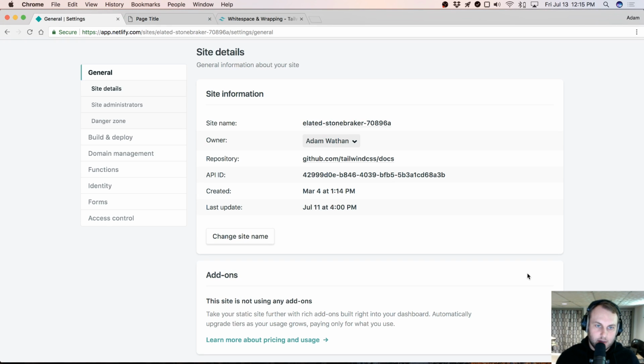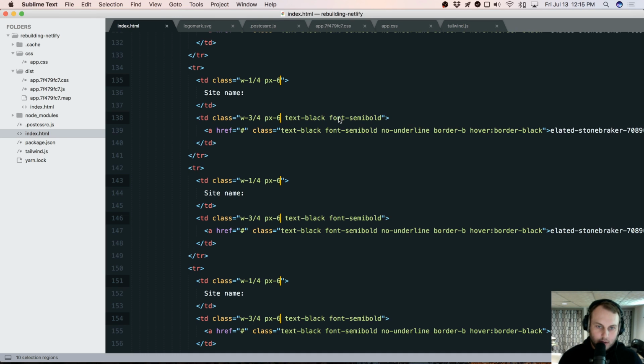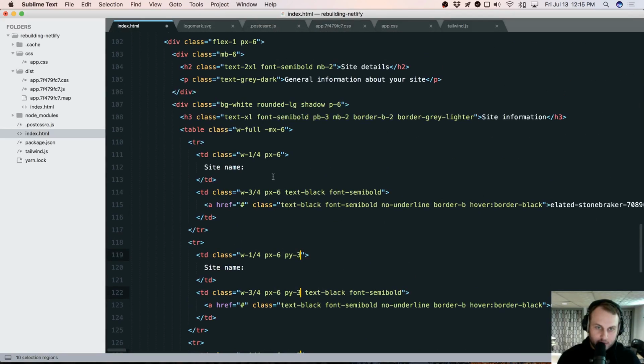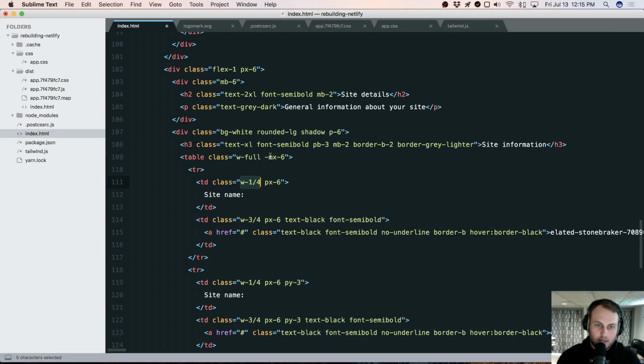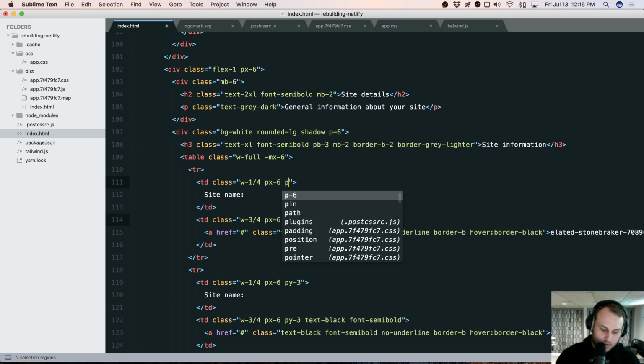It looks like there's some pretty significant vertical padding too. So why don't we do like a PY3 to start and make sure that I don't forget these ones. What am I doing, man? I'm terrible at programming. What did I say? PY3.